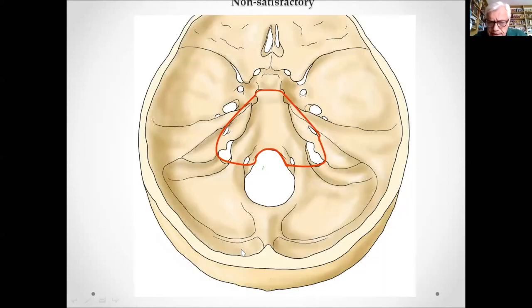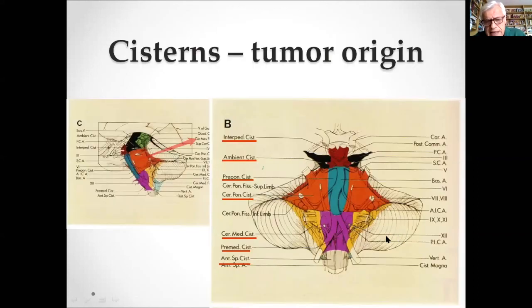So there is the dangerous part where the tumor originates. And this is this region, which is bordered by posterior clinoid processes, entry to the Meckel's cave, posterior rim of internal meatus, posterior rim of jugular foramen, posterior rim of 12th nerve canal, and anterior rim of the CC junction. So this is the difficult and then dangerous tumors arising from this area.